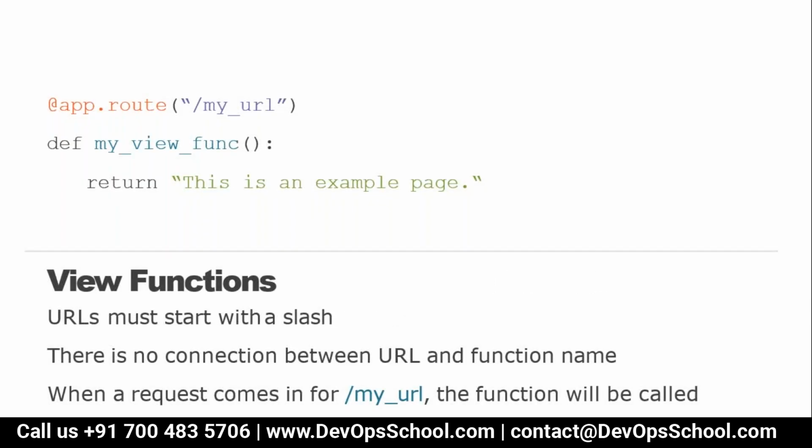So look at this here. Here you have a route. Route means what? You created the object, but in the object what do you want to do? You want to route and display some web application at the front end. So here, the slash URL, my_url, is basically the web server. Remember, Flask has an inbuilt web server, so it will do the routing at that URL, and at that routing, what you want to display is one function. What function? def my_view_function, you understand this function now, and return 'this is an example page'.